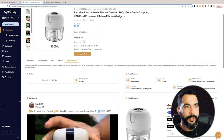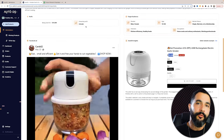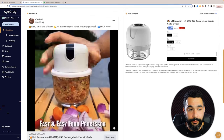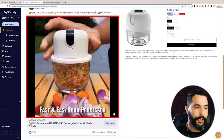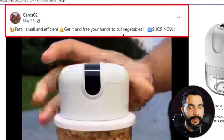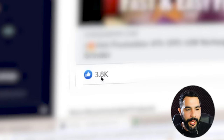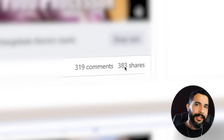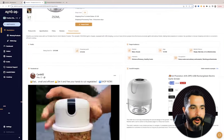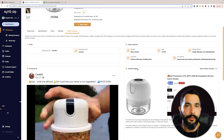It costs just about $1 to ship it out, which means I can make over $10 in profit minus selling channel fees. Here I can see the seller's ad copy — what ad he's running, what sentences he's using to reel his audience in. We can see how much engagement this product is getting: over 3,800 likes, over 320 comments, 380 shares. This one is pretty popular. Now, what does this electric garlic crusher actually do? How does it solve a problem?